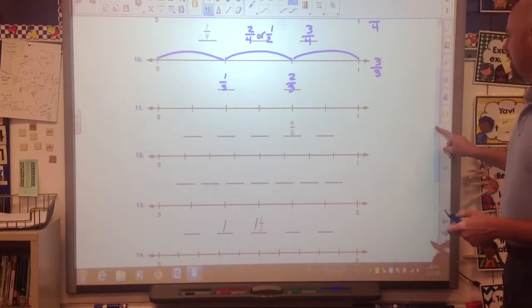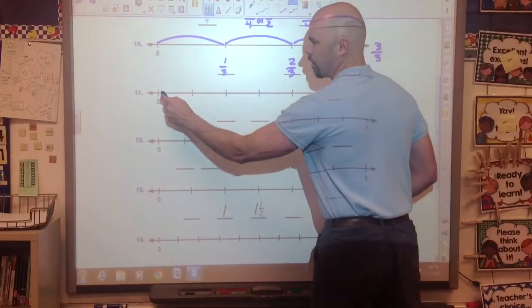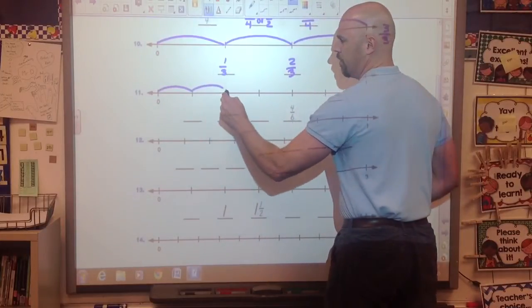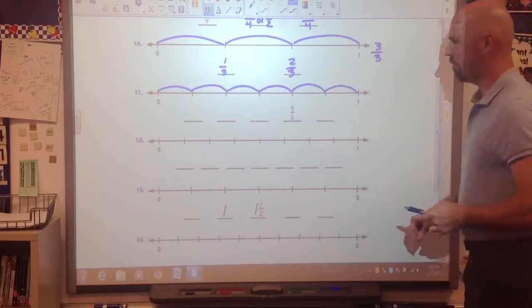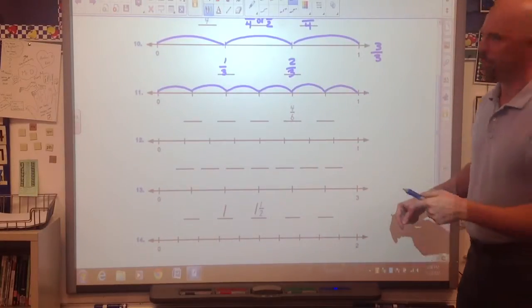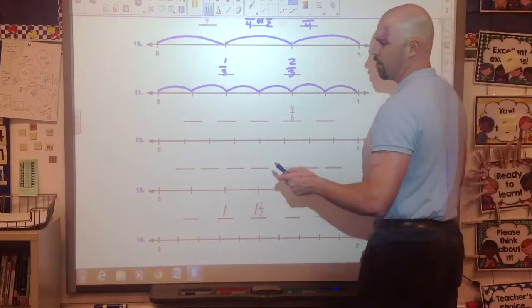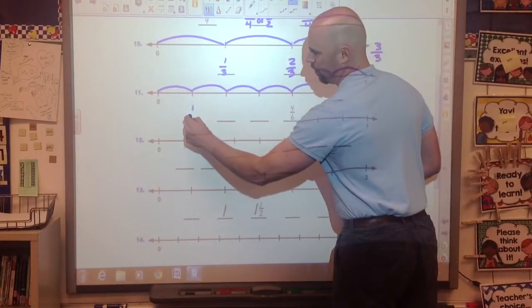Let's make sure our jumps work on this next one. One, two, three, four, five, six jumps. And they have four-sixths there, so let's see if it works. It's six jumps, so it should be sixths, one-sixths, two-sixths.